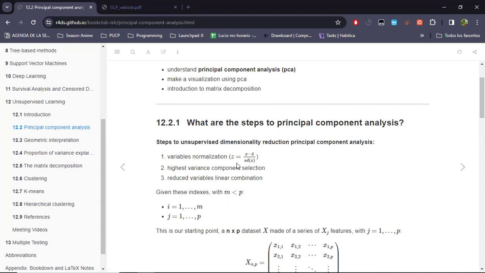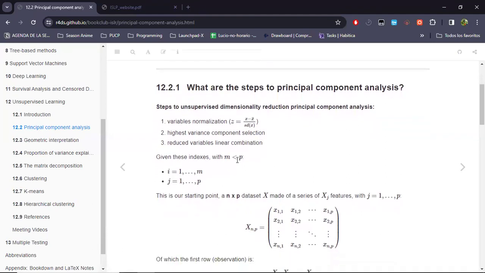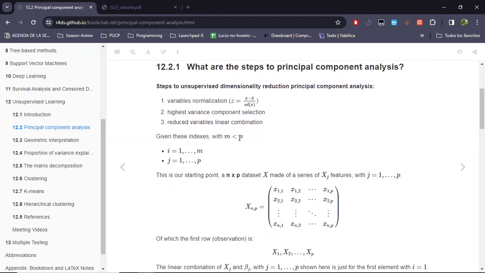Perhaps not naive, but a simple idea may be to ask, in this p-dimensional space, what is the closest line to our dataset? So to this point cloud that the observations in our data are defining over R^p. That would be a one-dimensional representation of the data, the closest line to it. And we can also ask, for higher dimensions, what would be the closest plane to this data set, and so on. So what we are basically doing is trying to model our data using spaces of lower dimension than the original. In this case, fewer than p dimensions, only m dimensions.